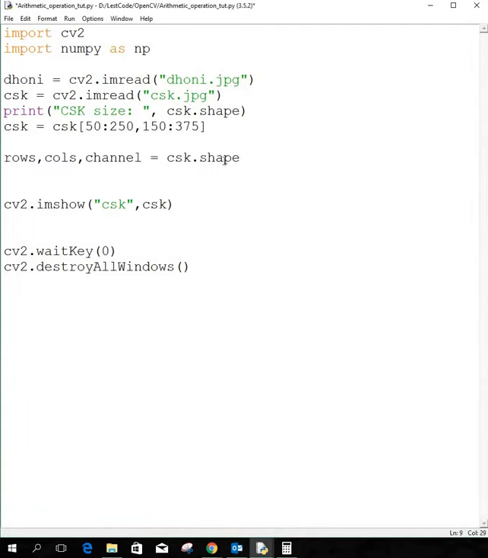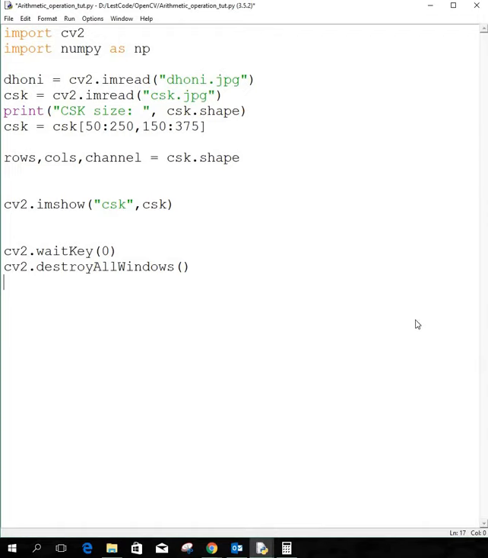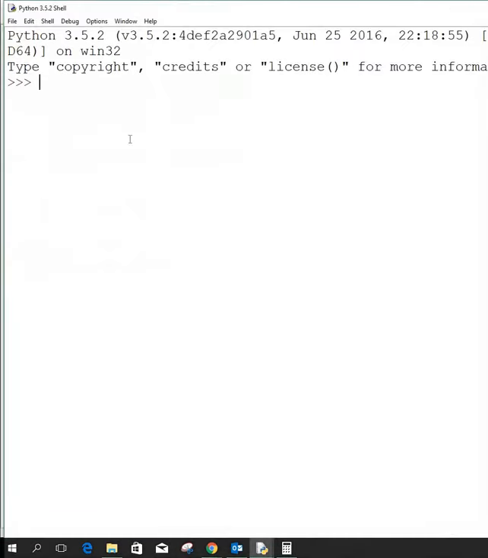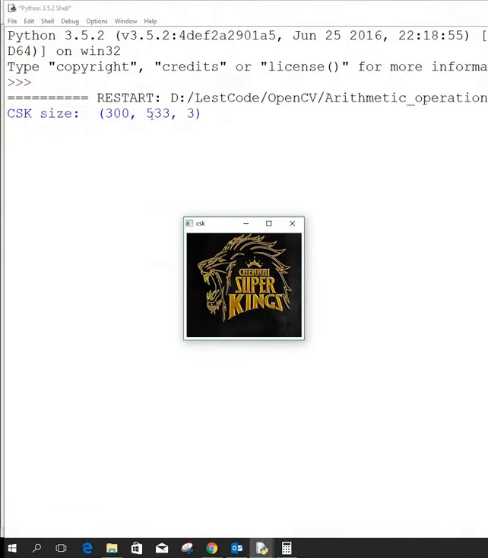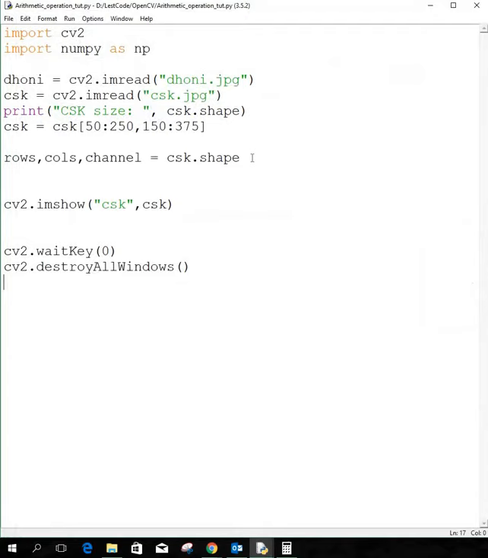This csk.shape is going to return these values: rows, columns, and channels. Once this line is executed, you will have 300 for rows, whatever the second value is for columns, and 3 for channels.